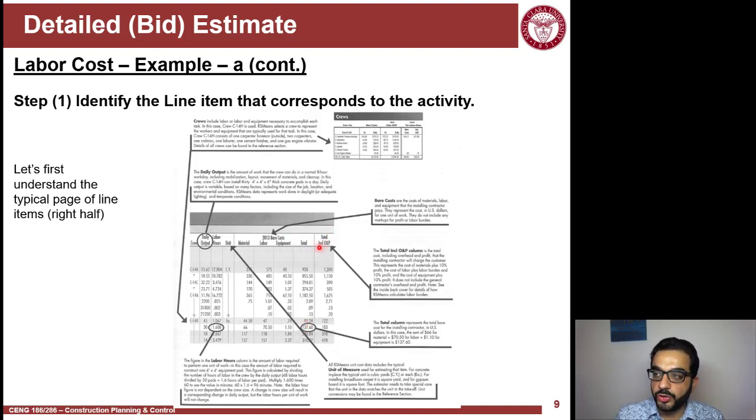This column here, total including overhead and profit, you use it for the work that's done by your subcontractors. They do the work, they add their own overhead and profit, and then they give it to you to include in your own bid. And in our case here, we're doing a detailed estimate of self-performed work, so we'll deal with the bare cost and we'll adjust it and add overhead to each one of the material, labor, and equipment. In our case here in this video, we're dealing with the labor.